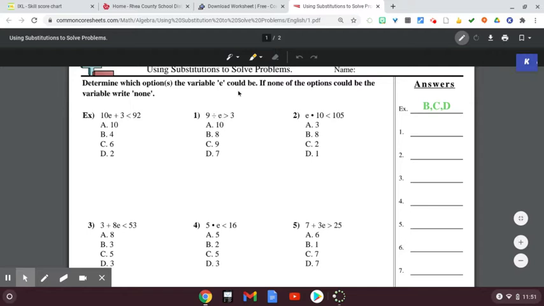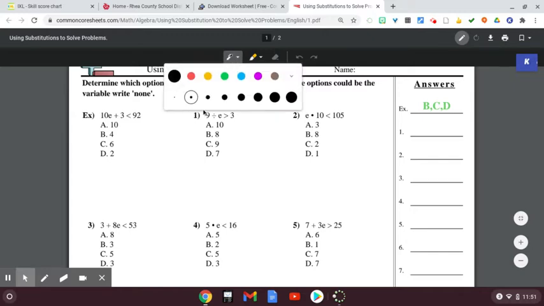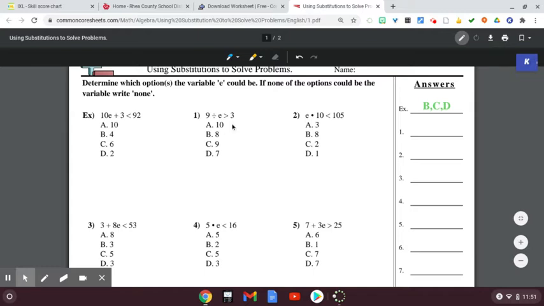So take a look at number 1. It says 9 divided by e. So I'm going to use my little pen over here. Hopefully it'll work. Maybe not. Oh, I guess we're going to use our blue today. All right, maybe. So 9 divided by e. So 9 divided by 10. Well, if we did 9 divided by 10, that's actually 9/10, and that is not even one whole. So is that greater than 3? No, 10 is not going to work.